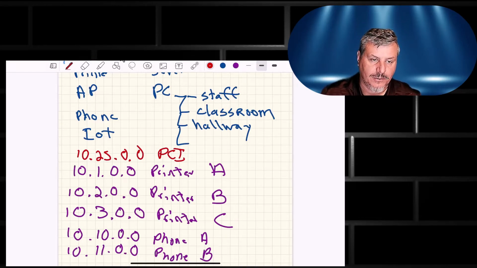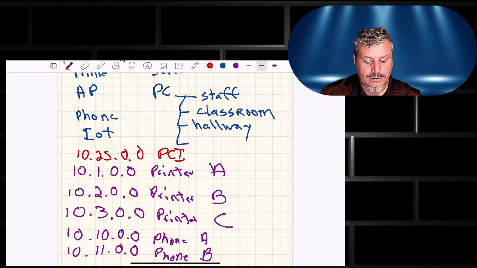Now, when we get into more advanced subnetting, it's going to be a little more work. Then we'd have to figure out what our IP address scheme is. What are our usable addresses? What is our broadcast? What devices is our router going to be on? Those are things that we have to figure out as a group and make some decisions on some basic stuff.